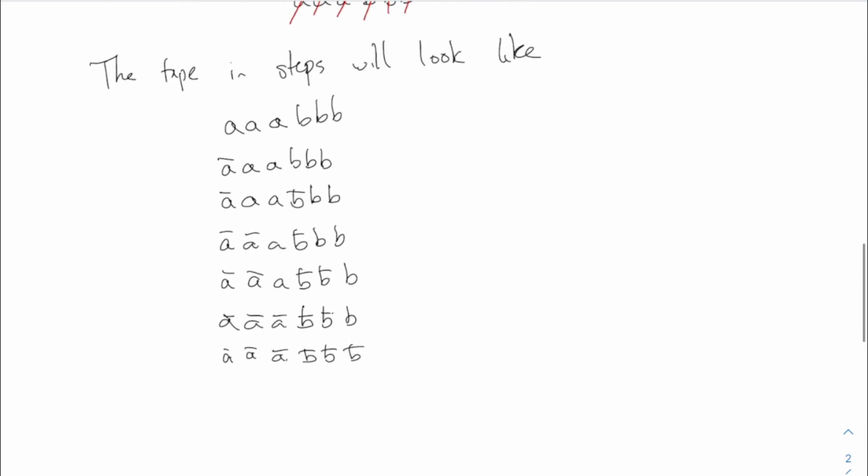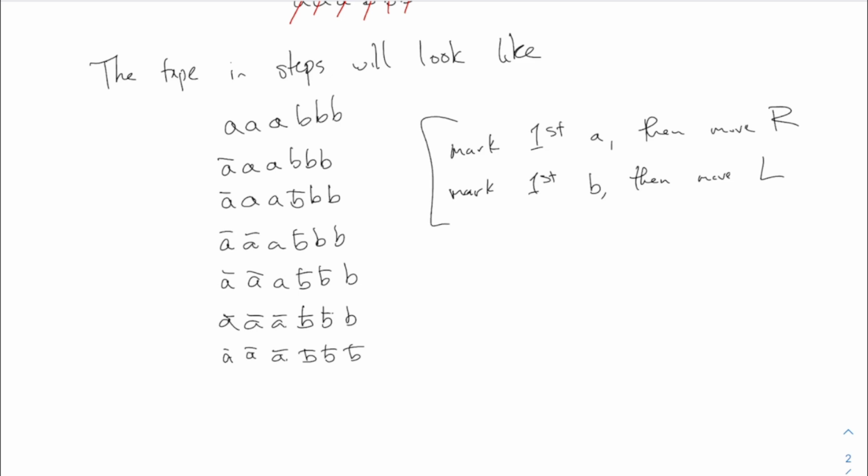So I would describe the basic steps here as: mark the first A, then move to the right, and then mark the first B, and then move to the left. And then loop this, repeat that until the end somehow.